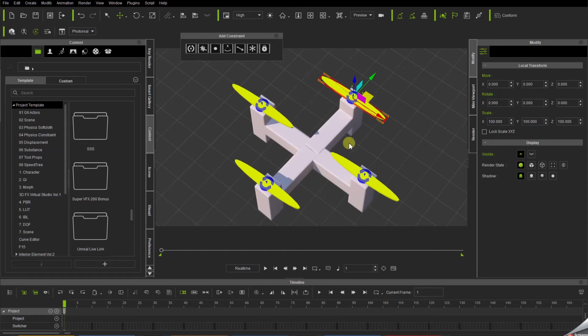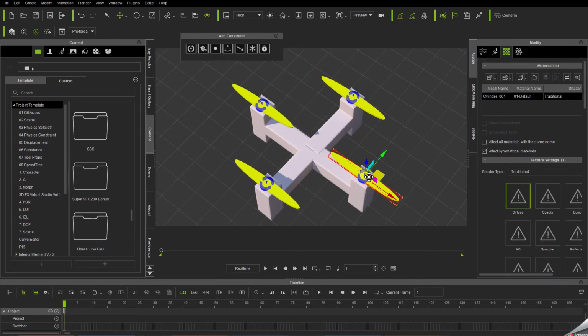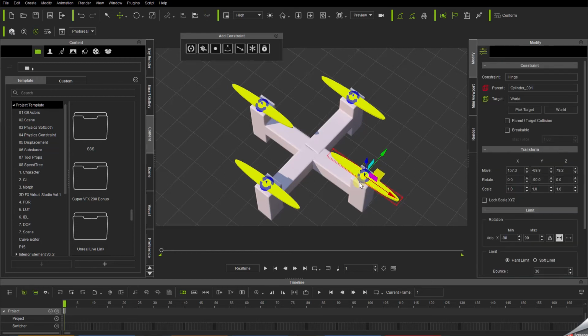All right. Now when I have all those, I need to again select my hinge. So I'll select the hinge on the first one. Sometimes it helps to zoom in. There I go. I've got the hinge now. And see, it shows this red box, which indicates it's attached to the rotor. And then we want to pick a target for it. Right now it's just the world, but we want to have the target be the body of the drone, so we'll stick it to that. So I'm going to say pick target, and I'm going to click on the drone.